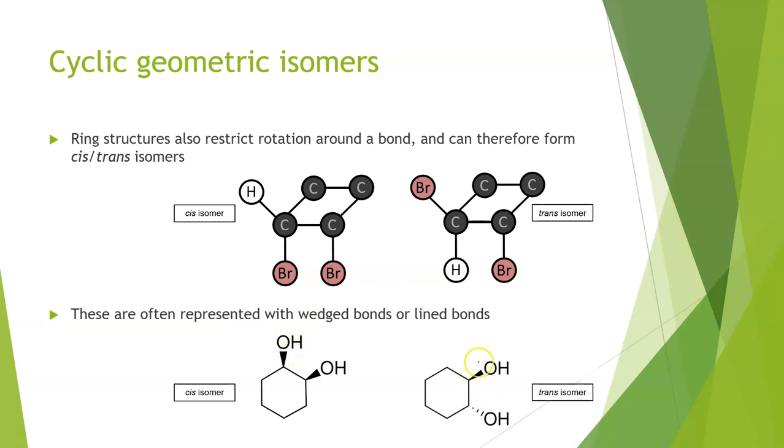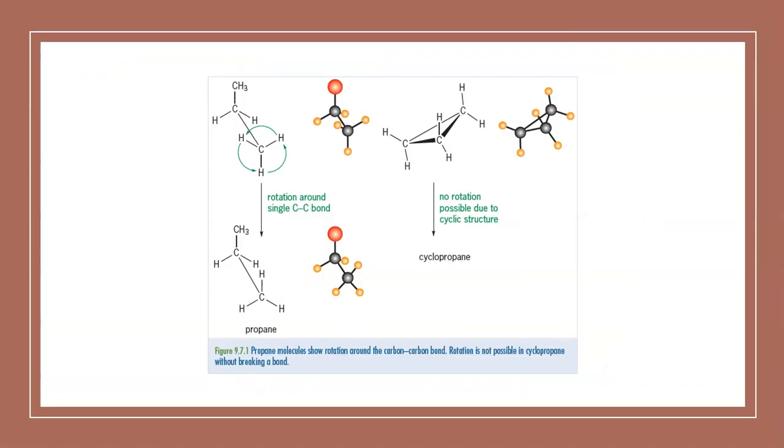We see this also with 6-membered rings and 3-membered rings, and usually we can use wedge and dash notation to help us identify these. Remembering that if we have wedges here, this is indicating that the groups are pointing out of the plane of the page. And then if they are dashed, it's indicating that they are going behind the plane of the page, so they're going into the screen. So this gives us a way of representing three dimensions on our two-dimensional surface.